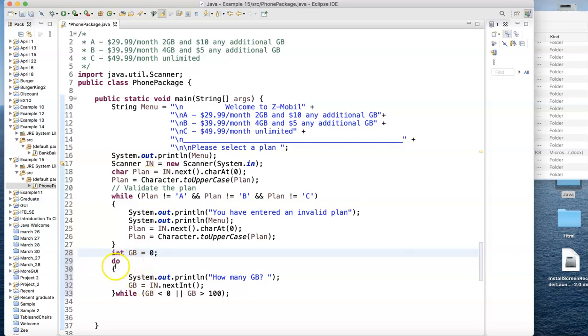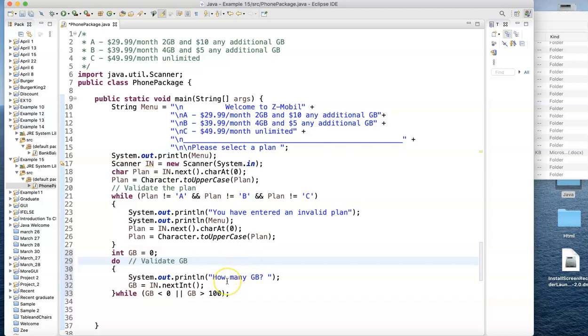So set it to 0. So it comes down, it goes through the loop. The first time it will go through the loop, and it asks for the new gigabyte. So that becomes really a waste of time, but you have to put it there. So this will validate the gigabyte, this section. I'll just put here, validate gigabyte. So that's what we're doing there.